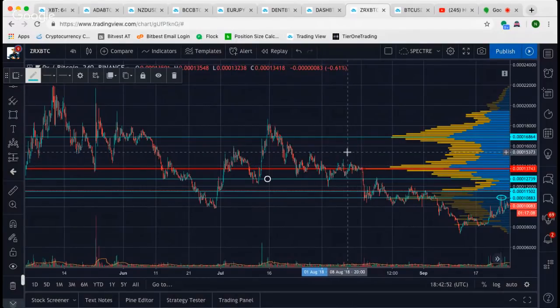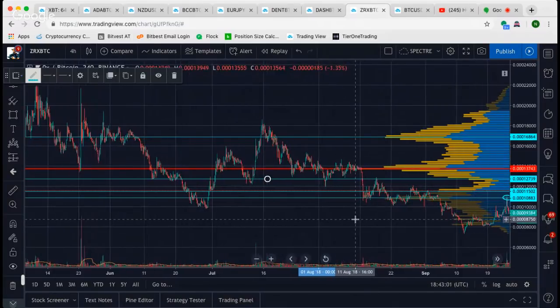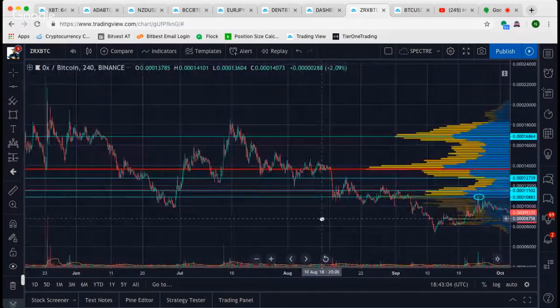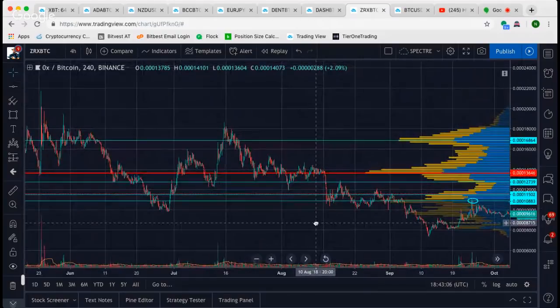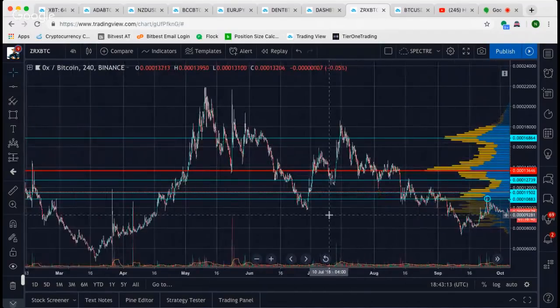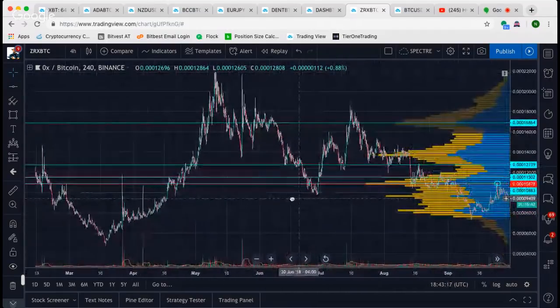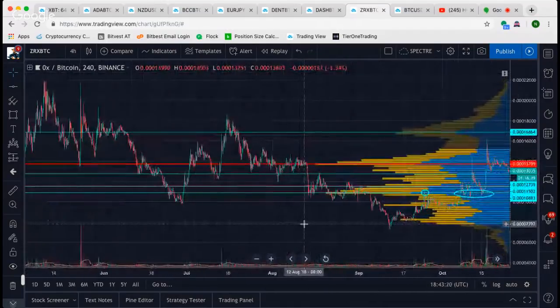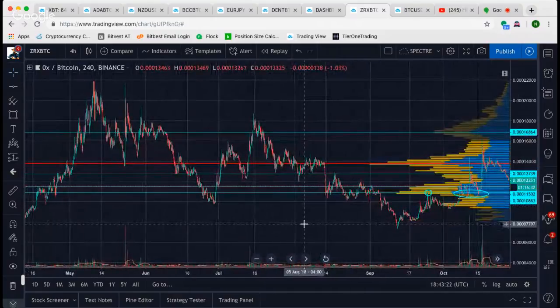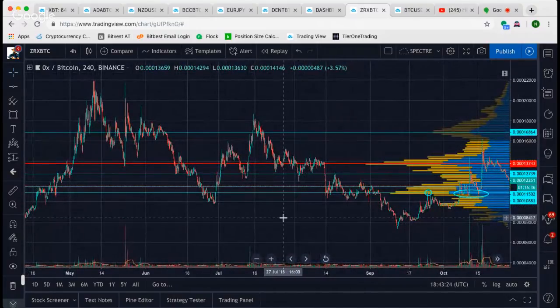In order to predict something, structure is going to give you an idea of where it might bounce in either direction. It might bounce or it might reject from the bottom. So it's going to show you a good place to buy. It's going to show you a good place to put your stop loss, which would be slightly below the structure. It's going to show you a good place to start maybe taking some profit or doing trailing stops in terms of higher areas of resistance. So it's really going to help you plan out any trades that you're going to take. I'd say people who can trade based on supports and resistances and nothing else have a better chance.